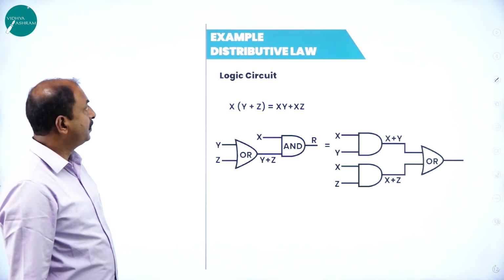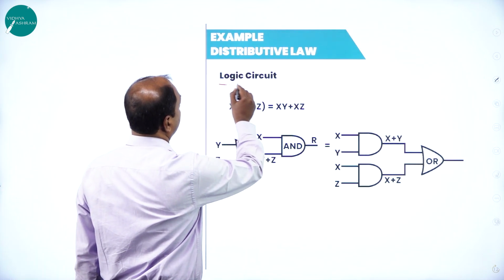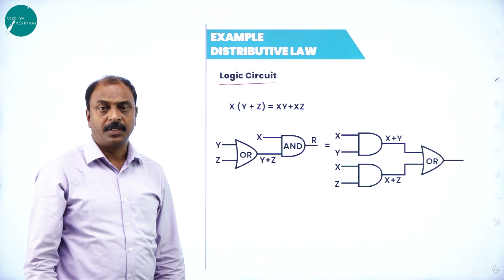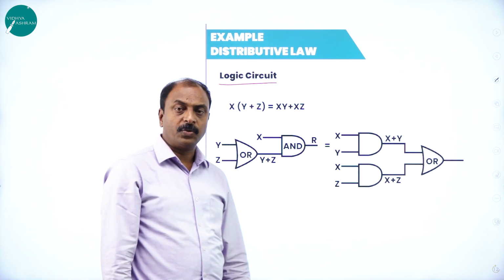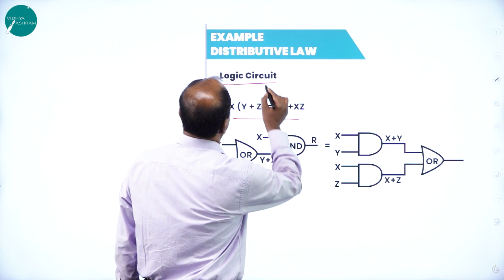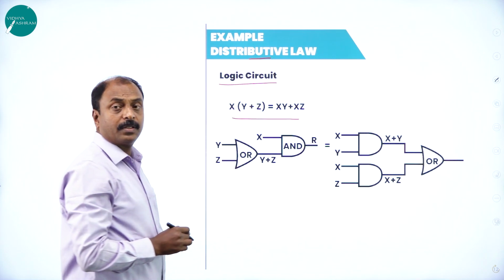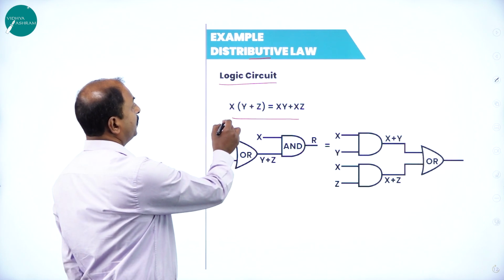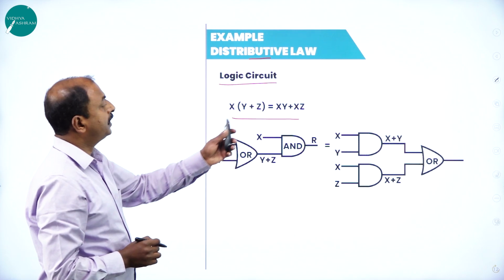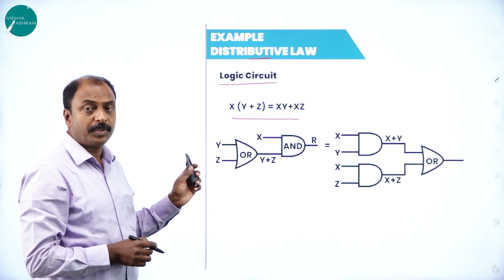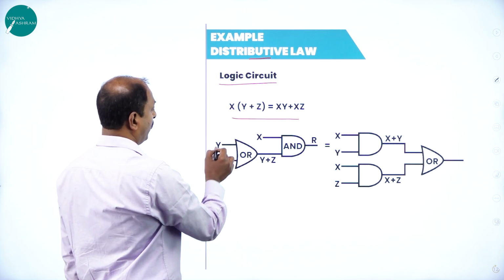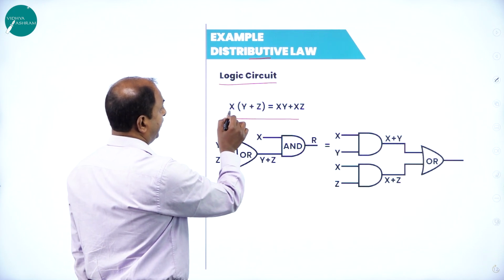Now in the next slide, the next concept is the logic circuit. How to build a logic circuit for a given equation. Now I take an example like this. This is the distributive law: x into y plus z equals xy plus xz. Now what is the logic circuit for this distributive law? If you observe this, here y plus z is an OR operator, and x and here.